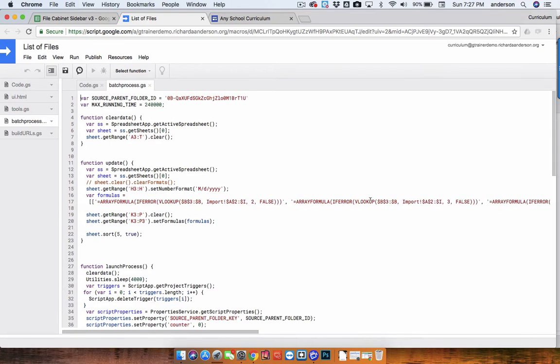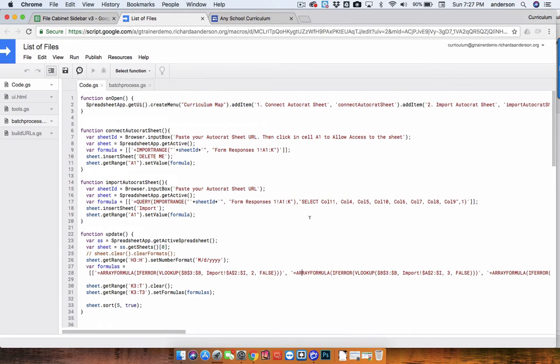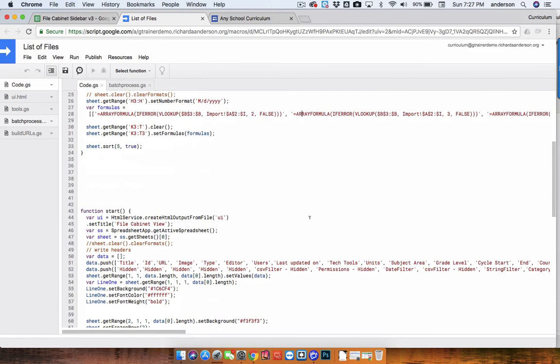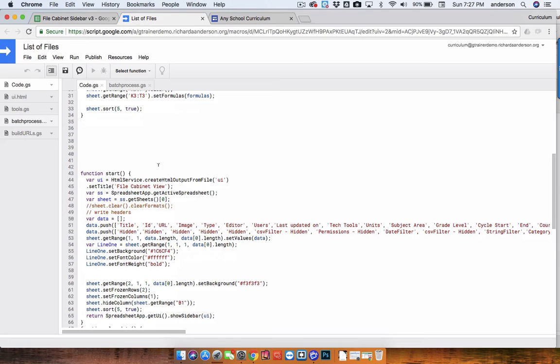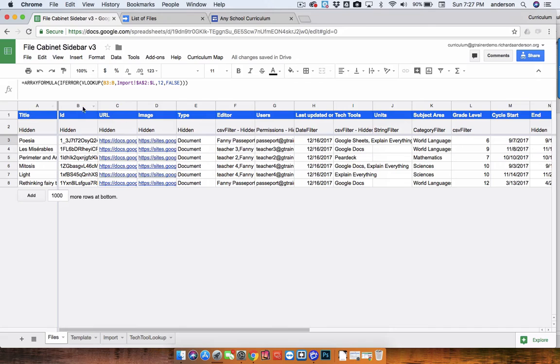The last thing we should look at doing is in the code.gs file, we should update the headers and then the second row that auto-populates. So right around line 51, we see we get all these headers: title, ID, URL, image. These correspond to row 1, and then of course we have row 2.